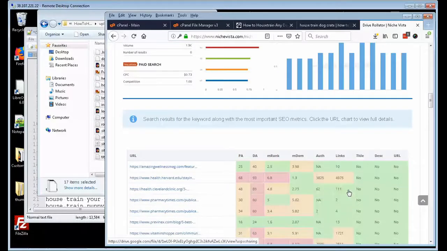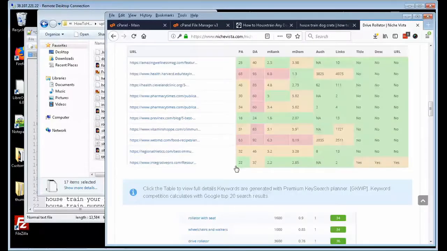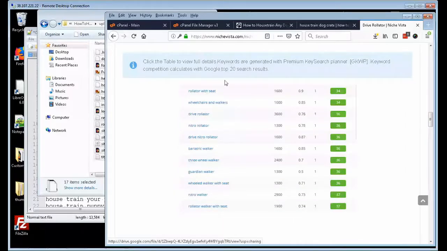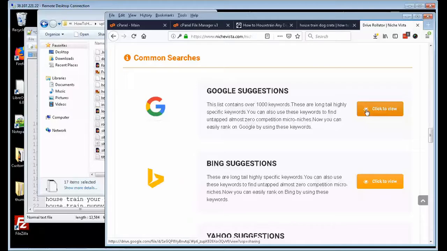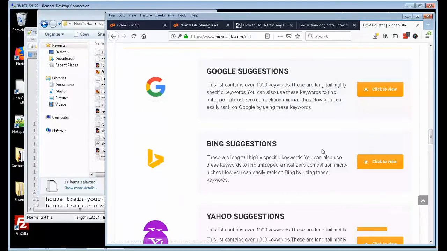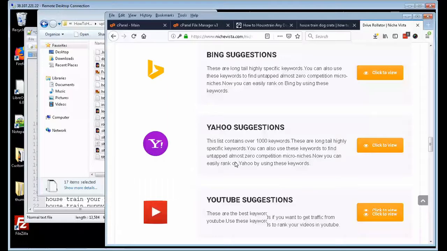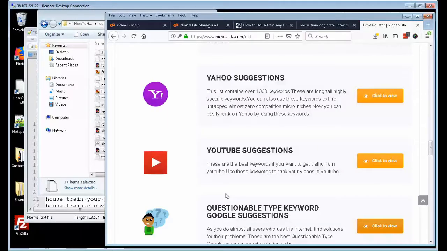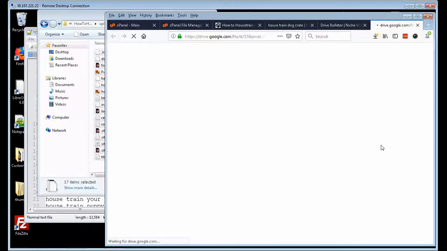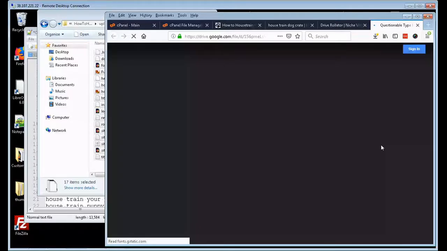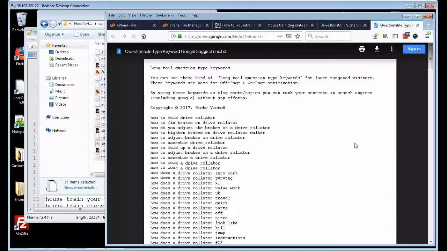They show you the top sites. You can get a pretty quick overview of everything that's here. They give you a lot of the keywords with the number of searches and so on. You want to come down here, they'll show you the top 1,000 keywords that Google gave you, top 1,000 Bing gives you, top Yahoo suggestions, YouTube suggestions. How about, as Kim was saying, that question spy, you want Google question type keywords? Open that up. It's all full of them.